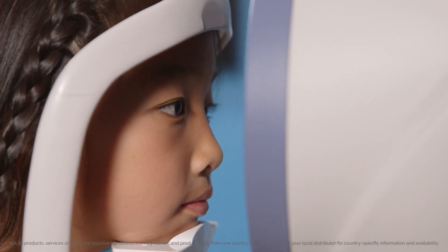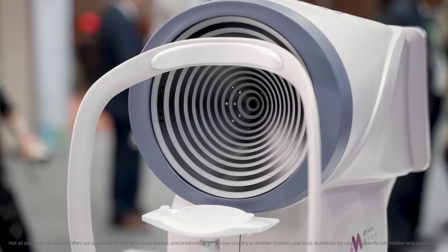Myopia is really a lifestyle disease. What about the Maya makes it really great for children? Every child in my practice gets an axial length measurement at every visit. Acquisition time is only 20 seconds, so having the Maya all-in-one device that's able to measure axial length rapidly and easily is critical.